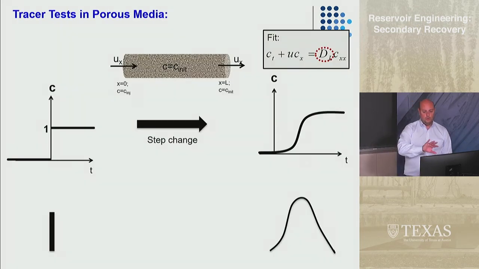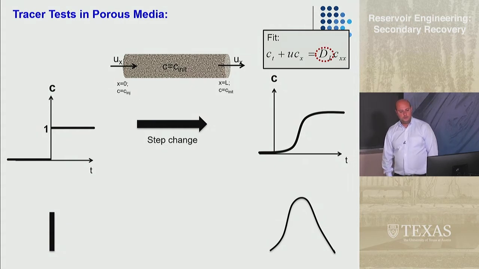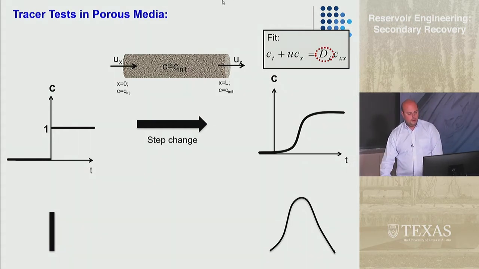And so I talk about those two different tracer tests here. The first one up here is basically what we've been talking about. The injected concentration was 0, and then the dimensionless concentration is 1, and you keep it that way. This is the concentration you inject versus time. This is the concentration at the exit or the producer well versus time, and you get this spreading that occurs. If the Peclet number was infinity, then this exit concentration would look exactly like what you injected. But it's not. You get this spreading, and so maybe it looks something like this with time.